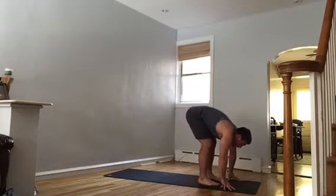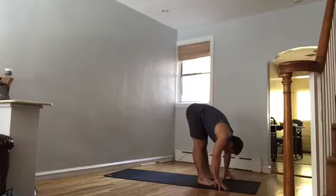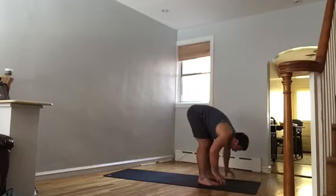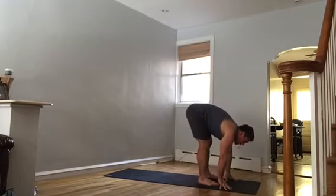And with your inhale, now straighten your legs. Lift halfway up, hands to the shins. And exhale, bow. Twice more, big inhale. And every time you bow, bend your knees if you have to touch. Once more, big inhale. Exhale, place your hands, step back to plank.